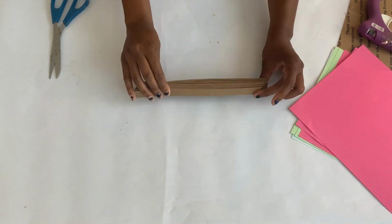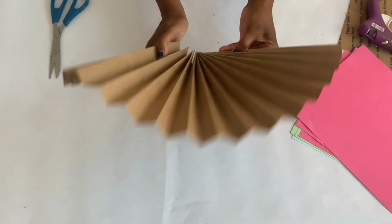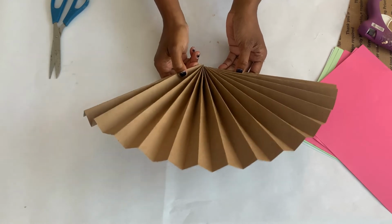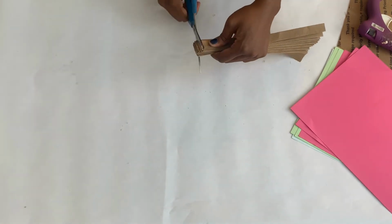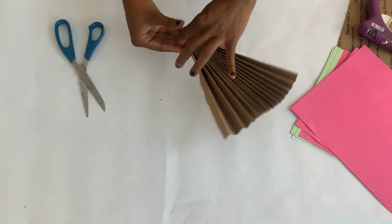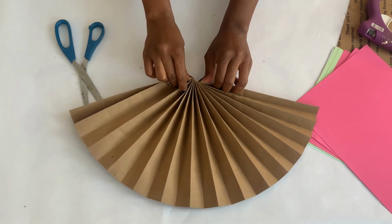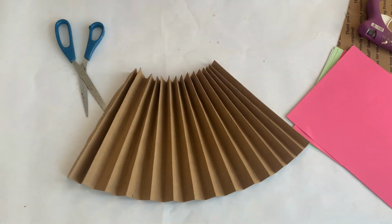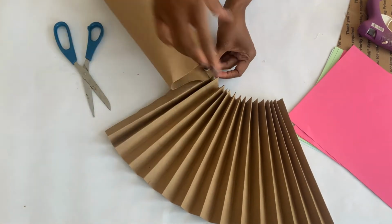And you can see you have a paper fan, and you can fold it out into a half of a circle. So if you want, like I said, you can distress this. You can not do it so perfectly circular. You can just play around with this and do it however you like. If you have a stapler, this would be easier to put together too, because you can just staple the pieces. But right there, I'm just showing you that I'm going to line it up.